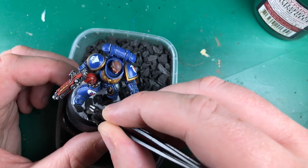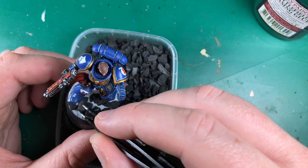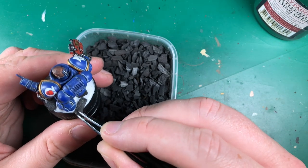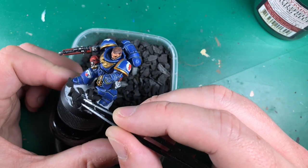I think I might be better off chopping and choosing, so I don't want them to stick out over the base too much. I don't really want them to pile up, and I've already hit quite a big one here.